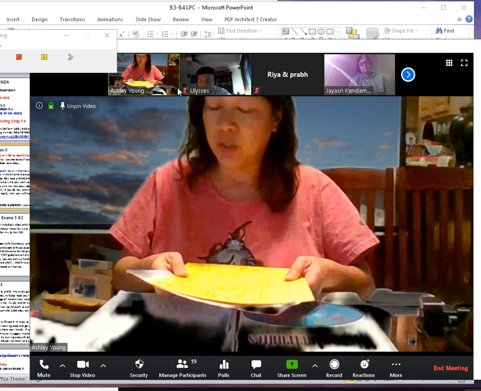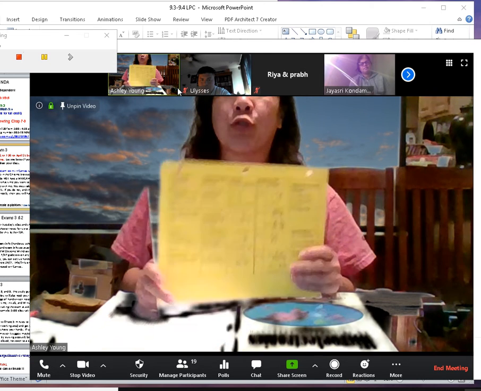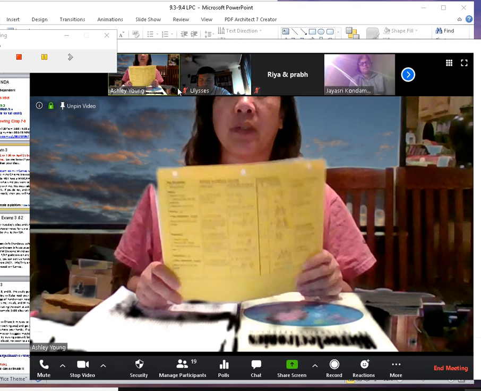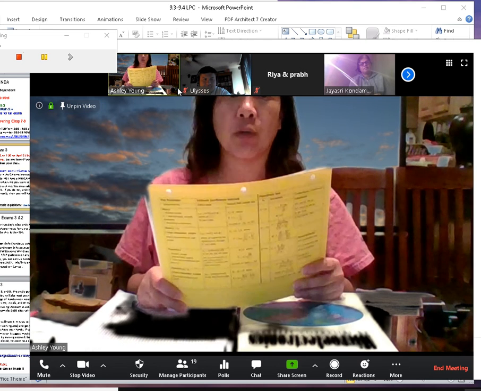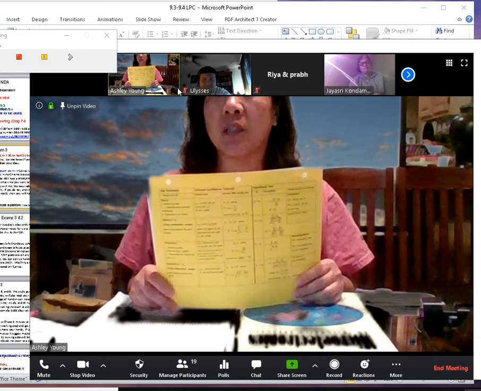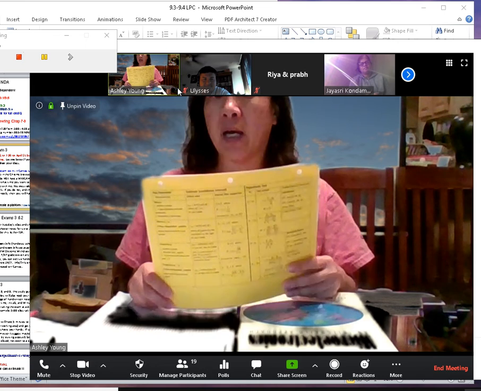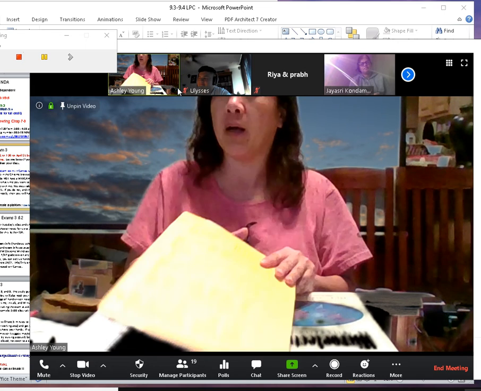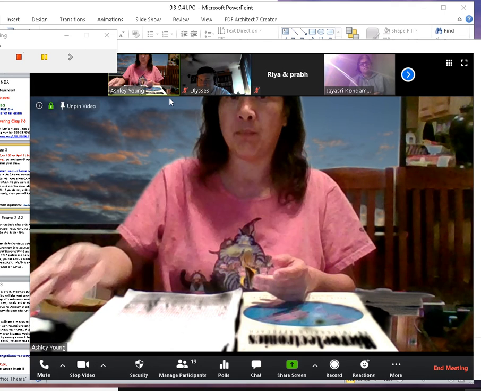If you do not have a T-table and you don't have access to a printer, email me your address and I will mail you a copy of the tables and your magic formula sheet because you need them. So if you don't have access to a printer and you can't get to Pleasanton or Tracy, email me your address and I can just drop a copy in the mail. But do that today so that I can drop it in the mail by Thursday so that you can have it before Tuesday.